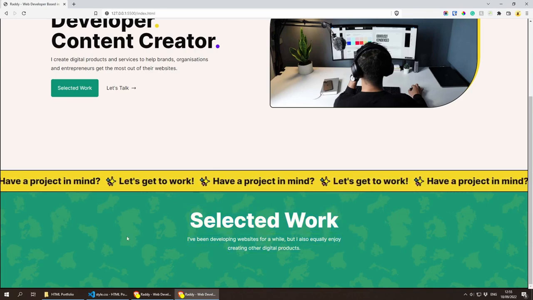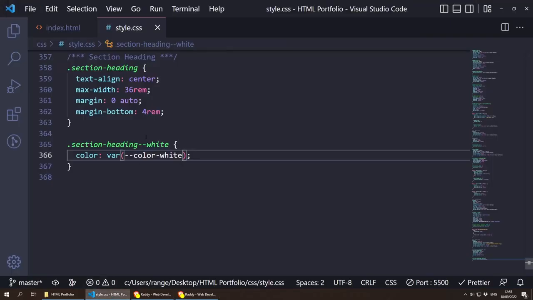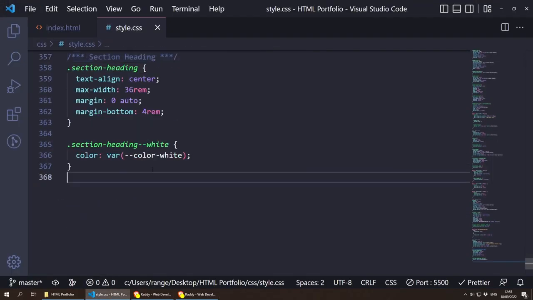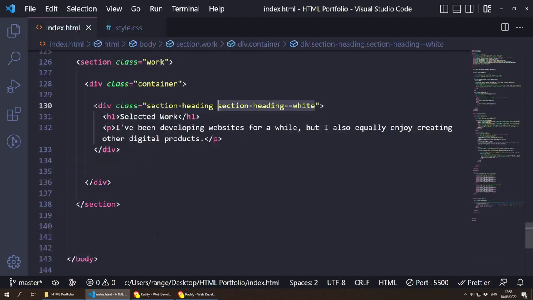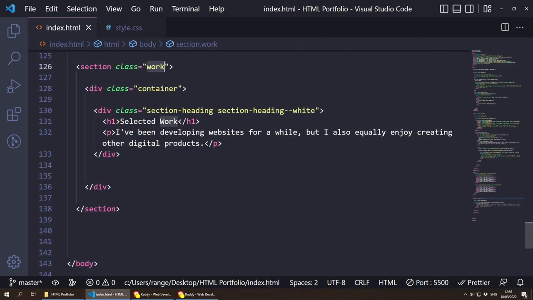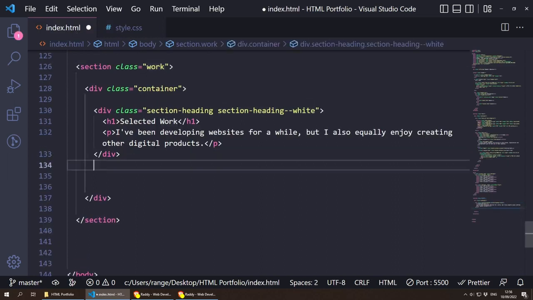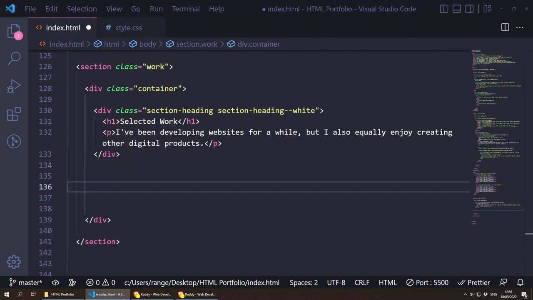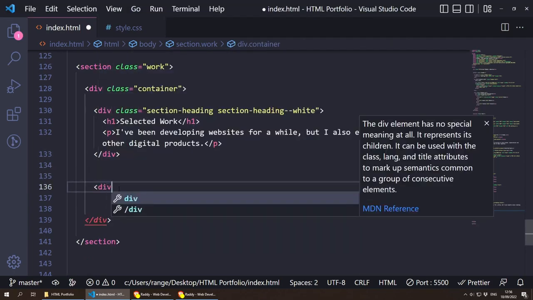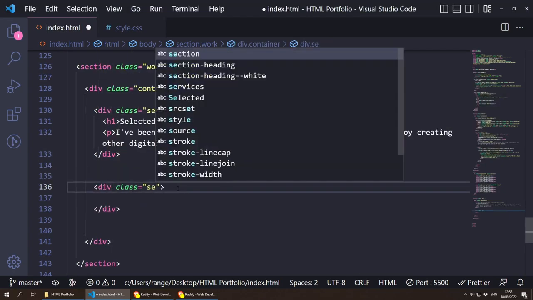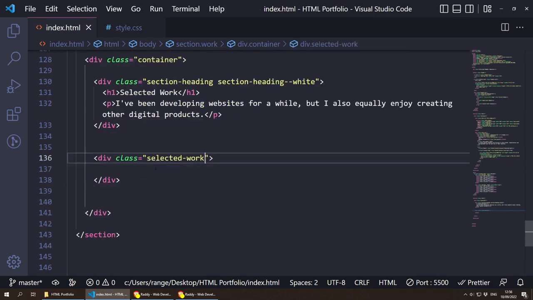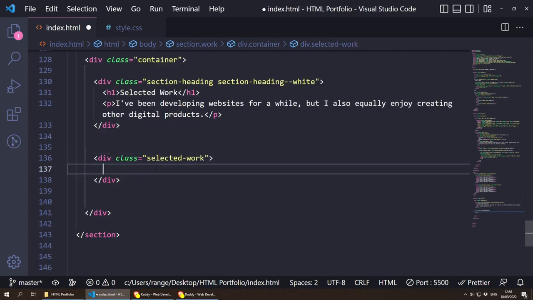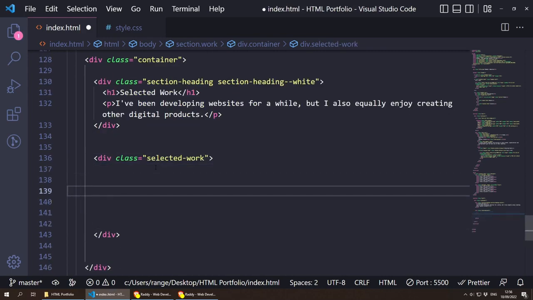Now the next section that we can do inside here is the portfolio piece. So let's go back and copy a little comment in here and paste it inside here, just so it's a little bit separate. We could potentially use the work class name, but let's make it totally separate so we know what we're working on. Inside here, we're gonna have a div. You know what? Let's go with selected work, just because this is a little bit better. And then inside here is where we're going to stack all portfolio work into links.